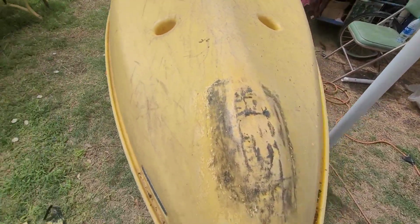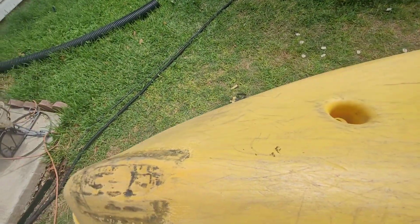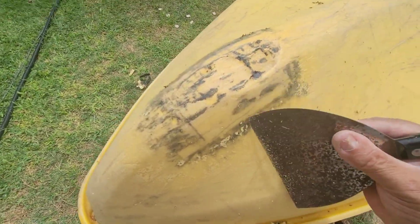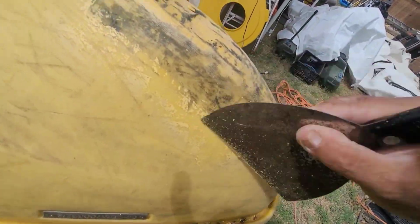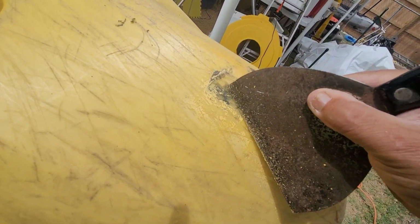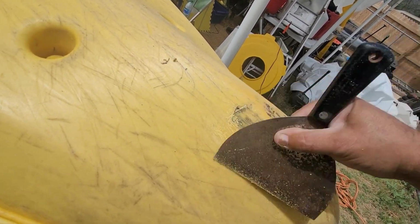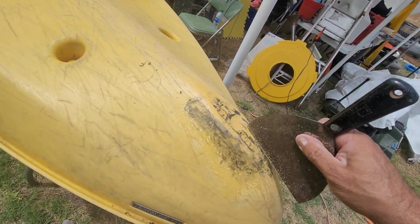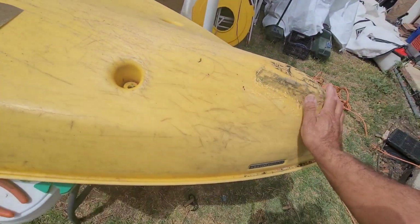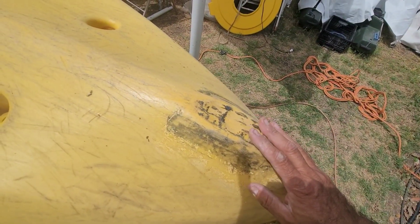Alright, just to show you where I'm at now, I've lightly heated the surface. I mean, they're using really high heat, but I just lightly heated the surface, and with a spatula, almost all of that stuff came off. And the really bad thing, there's several bad things about the Harbor Freight plastic welding thing. The plastic is not the correct kind of plastic for here, because it's kind of rubbery, and this whole surface was still kind of rubbery from that. So it's the wrong kind of plastic.